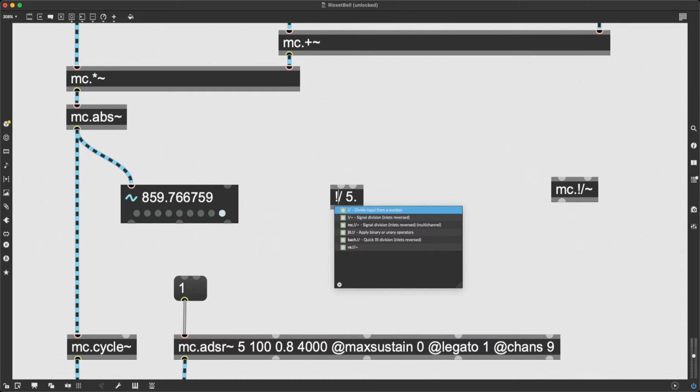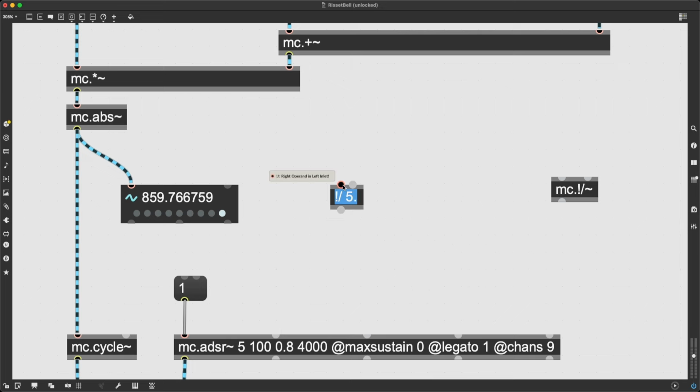Exclamation mark tilde. It says divide input from a number, right? So here, instead of the incoming number being divided by the argument, the argument is divided by the incoming number. So it's reverse. Whatever comes in here, the operation is going to be 5 divided by that number, and we are going to get that result. If I send in 10 here, I'm going to get 5 divided by 10, which is 0.5, right? Or if my argument is 10, and I send in 2, well, 10 divided by 2 is 5, and so on, right?